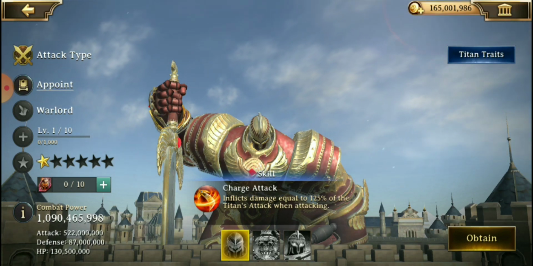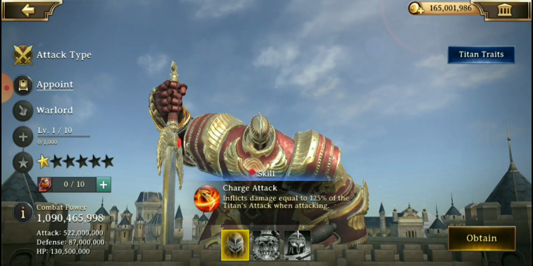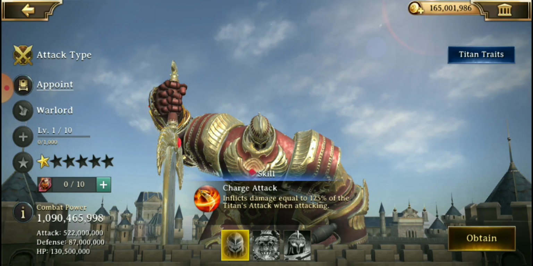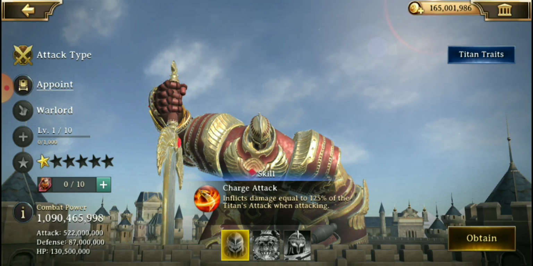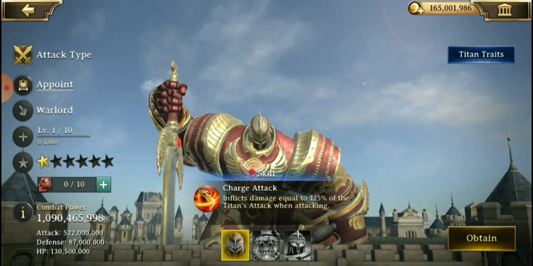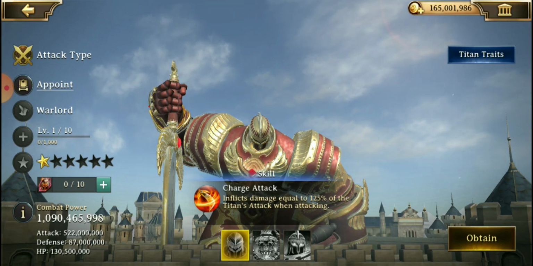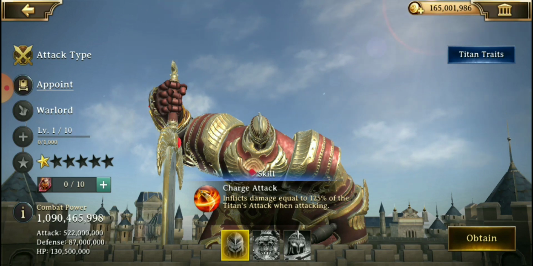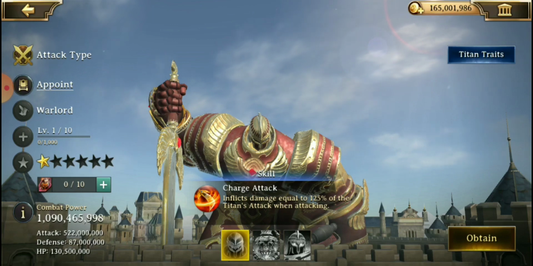You can then enhance them with silver and additional fragments. It's going to depend on whether you're using the same type of fragment or just any type of fragment. So enhancing to level 1 will require 250 of the same type or 500 of any. Level 2 is 300 or 600. Level 3 is 350 or 700. Level 4 is 400 or 800. And level 5 is 450 or 900.